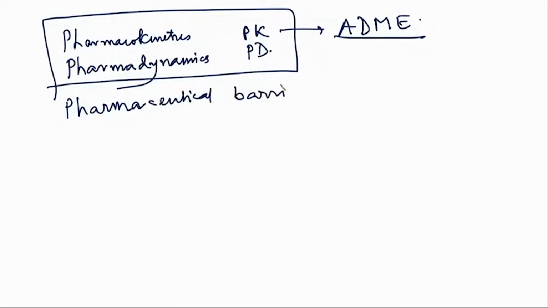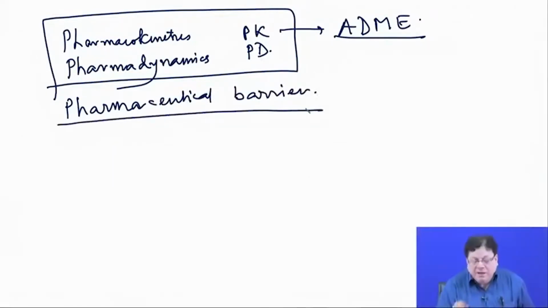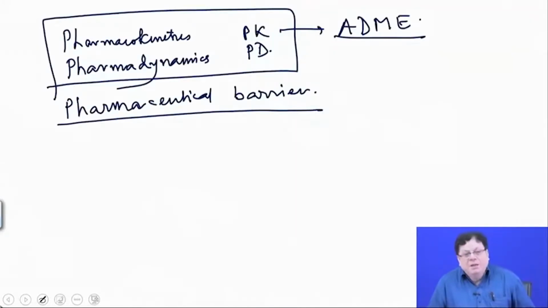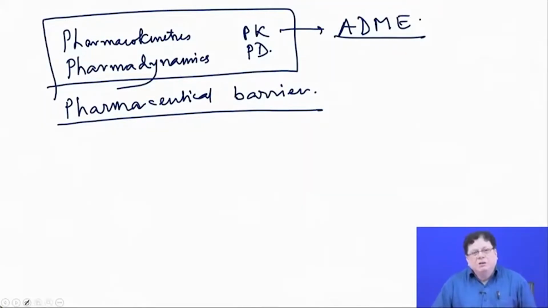I give you one example. When penicillin was discovered, the first penicillin that was made was penicillin G, that is benzyl penicillin, and penicillin being a very strange molecule, it is extremely unstable to the acidic pH of the stomach. So, it could not be given through the oral route. There are many drugs which are like that, where the oral route is not available because they are not stable under the conditions prevailing in the GI tract, and penicillin is a classic example. So, in those days penicillin was given intravenously, but later on a lot of other penicillins have been made which are stable to those conditions.